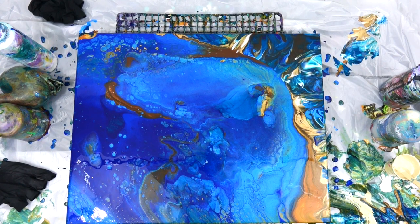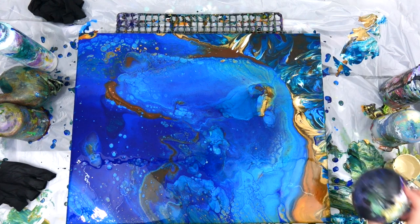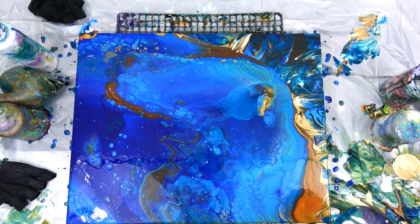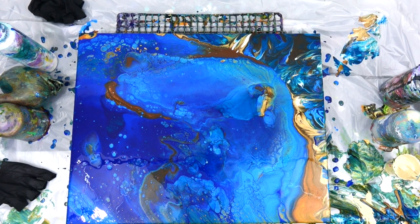You can see how delicate and gentle I'm being with the balloon rolls, because I'm trying not to disturb any of that gorgeous blue as it continues to develop. There's so much beautiful depth in it. It almost looks like a coastline — and that's where I got the name of this painting: Aboriginal Coast. It almost looks like sand down there, and then the ocean runs up against it with the waves. I just can't explain how much depth is in this piece and how calming and serene it feels.